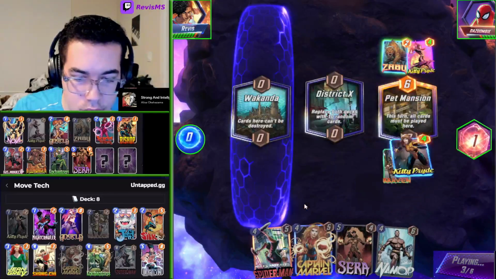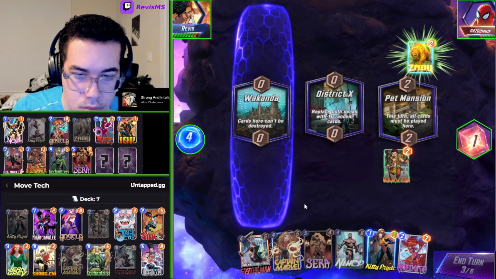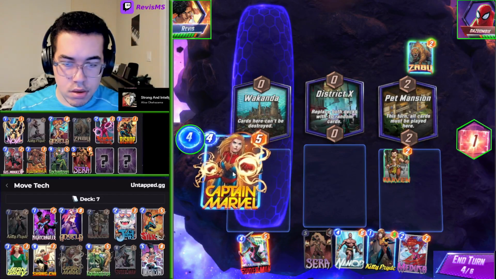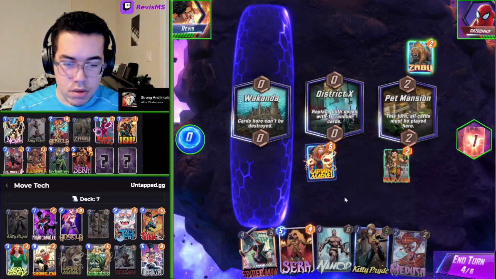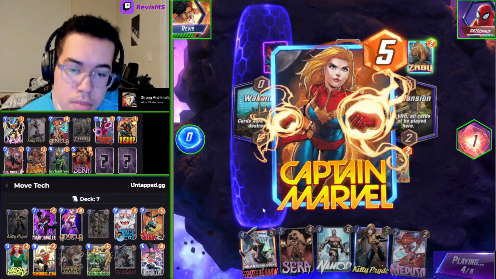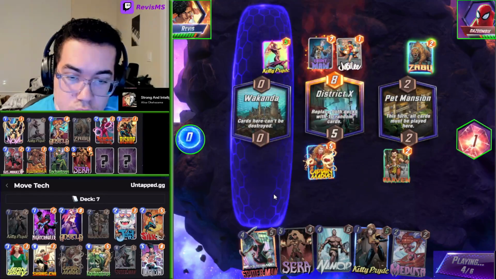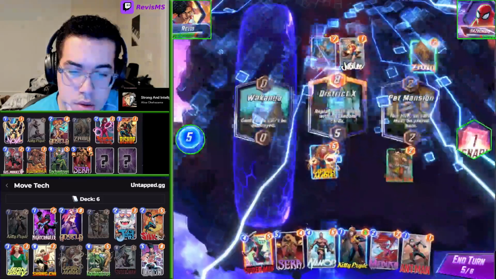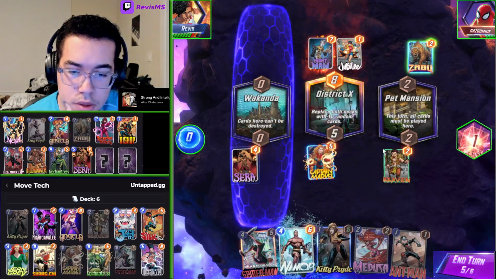Do they have Zabu? That's annoying. Dusa is great though. Probably hold that honestly. This, to this, and hopefully another 2. Triple E. That's good for me. I think that's good enough for me to snap. Namor mid just wins.